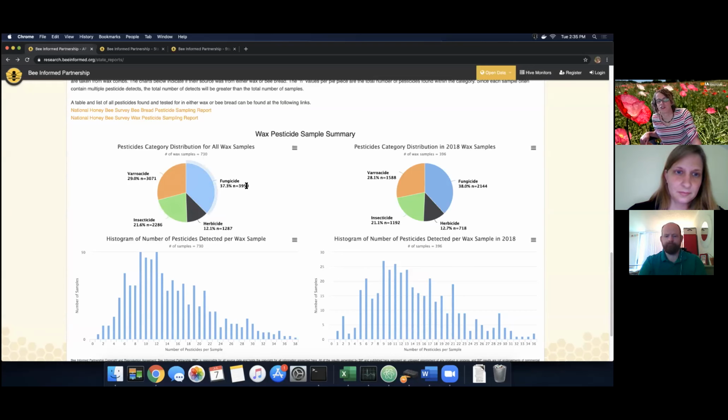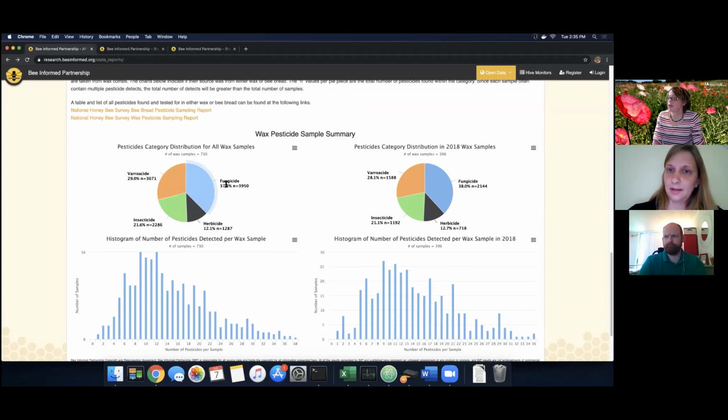Actually, the way we had it set up, each pesticide is just a single category. It's just coming from the fact that each sample has hundreds of compounds being tested for. And if anyone on this call would like to know what categories we have the pesticides in, just reach out to us and we can quickly share that with you. It's just an Excel spreadsheet saying which ones are herbicides, which ones are fungicides, etc.